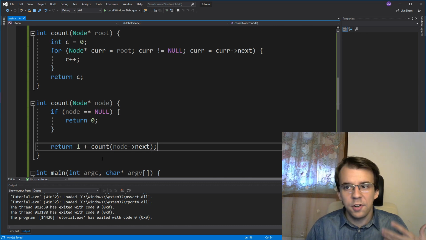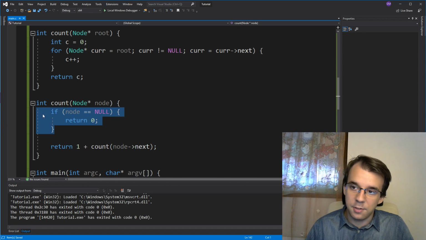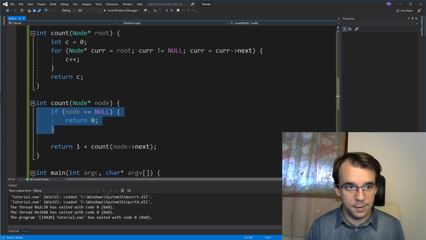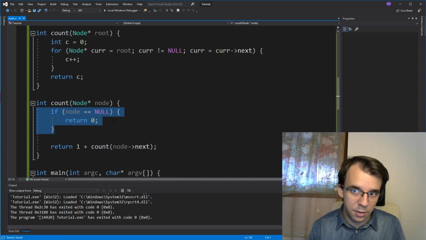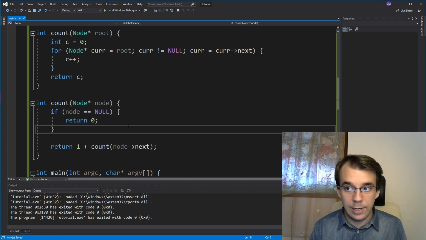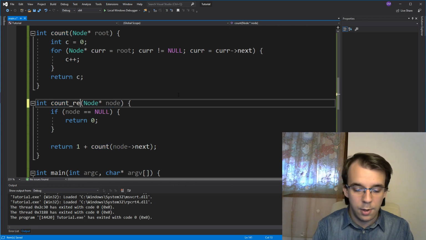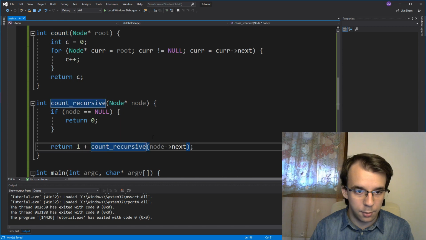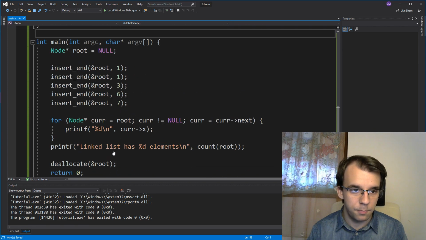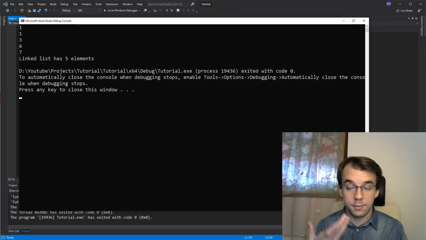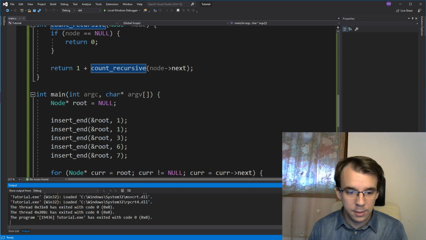So in a recursive function, you always need to have an exit condition, basically. If you don't have this, this is just gonna go forever and ever and ever. You have to have some place where this ends, assuming the linked list is created correctly. Remember, with linked lists that have loops in them, this is not gonna end ever, but that's not really a problem. So also let's call this a different name because these guys now have the same name. So count recursive, and here as well. And let's try to call it and see if it works. So if I change this to count recursive and run this, you'll notice I still get linked list has 5 elements.